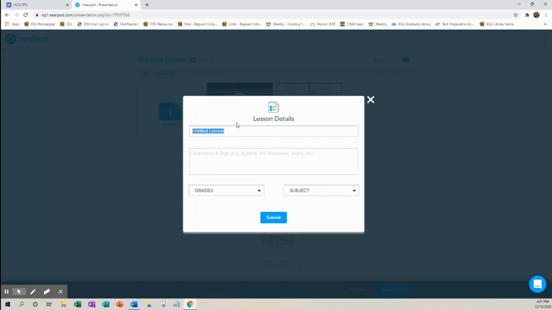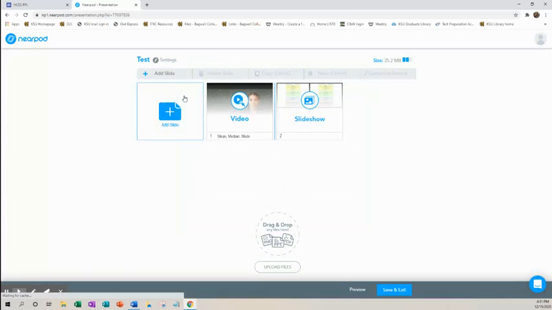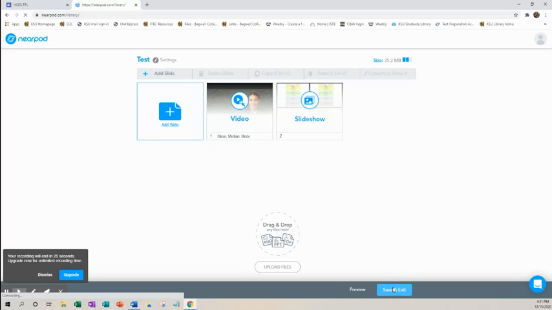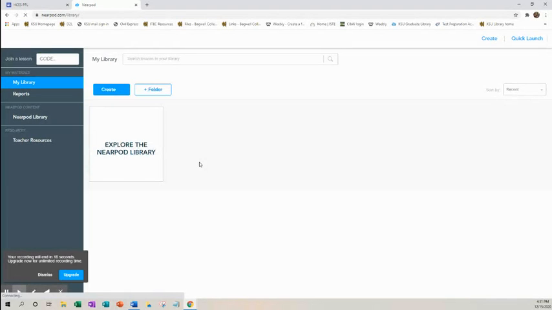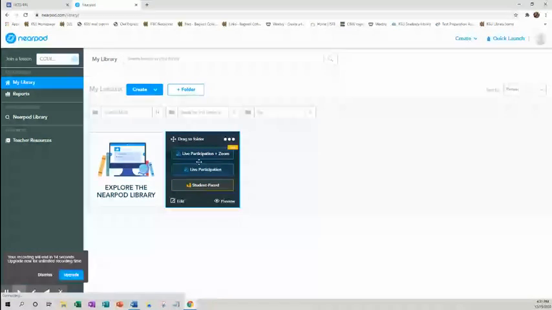So that's kind of how you can add those units or these slides. You can also title it whatever you want to do. I'm just going to do test, and automatically it pops up. You can see that's the name of it. So down here, once you're finished with it and you've made it, now we'll tell you it takes time to make them. I'm going to just click save and exit. It's taking me 5 minutes to even get through just this. So I'll hit save and exit. So that's how you can create a lesson from scratch. So I hope that helps. Thanks.